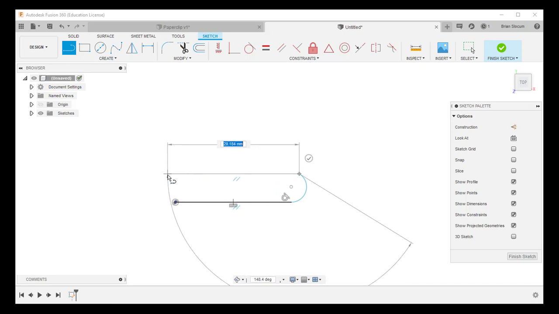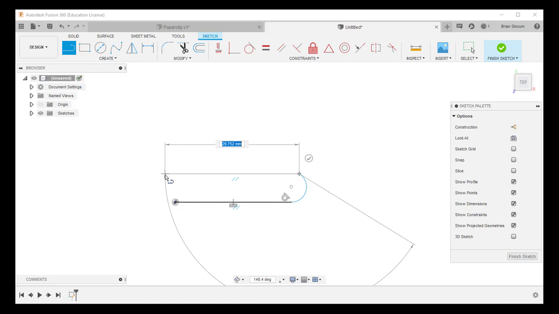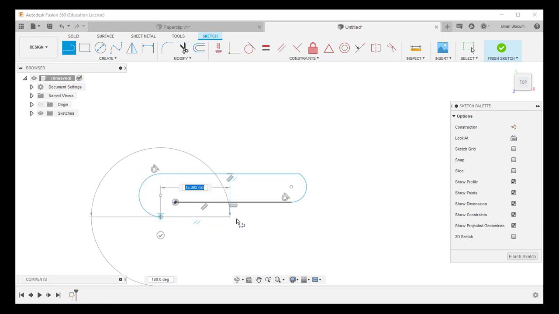I'm going to go past that first start point here. Make sure that that line is horizontal. In this case, it's showing me parallel to that first line. That's fine. Click to position the end of that line, and then I'm going to click and hold and pull out and around to create that second part of the paperclip. Now this time I am going to let it sit there and snap. Once it snaps, I'm going to let go.